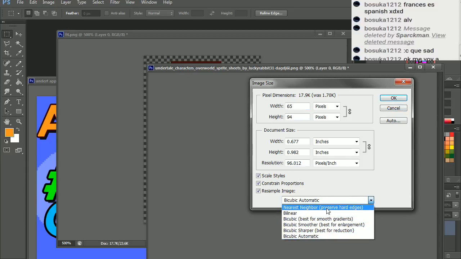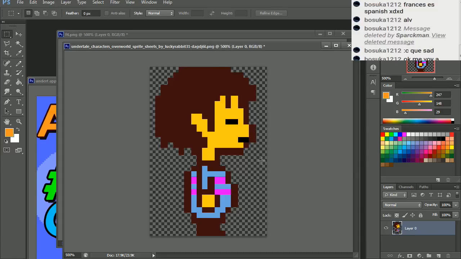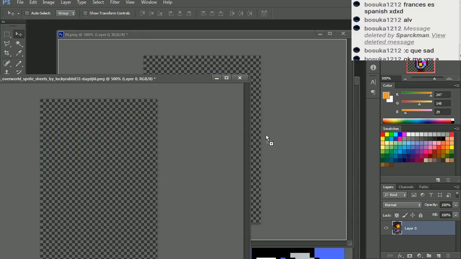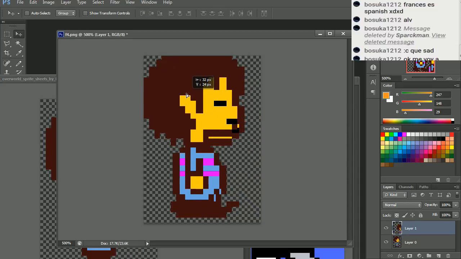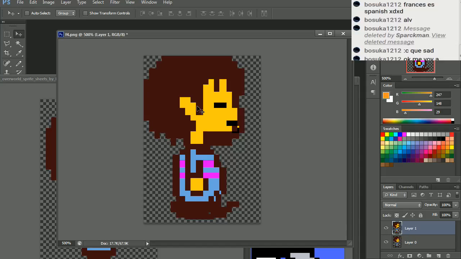Make sure that preserve hard edges is on, and that seems fine to me there, except I want the box to be identical to the other. Okay, so same height. Am I losing pixels on top? I think I am. Might be. I'm not sure. There you go.